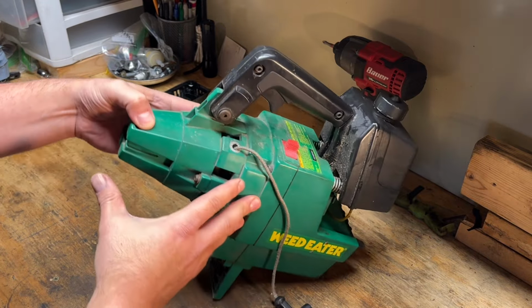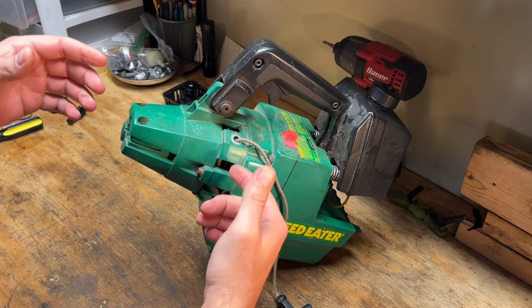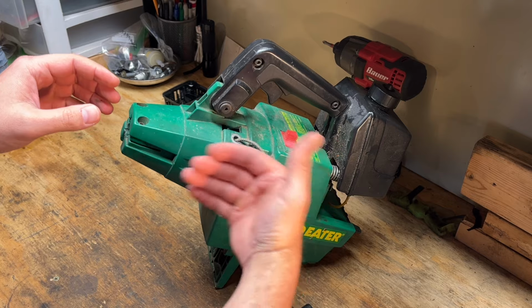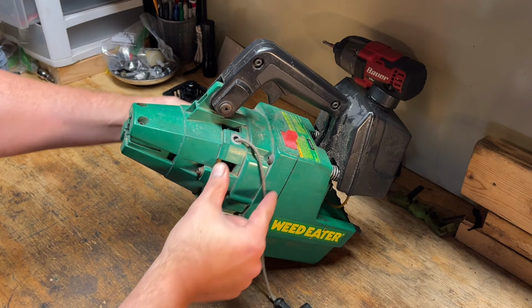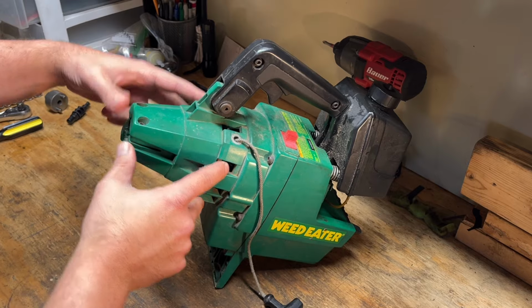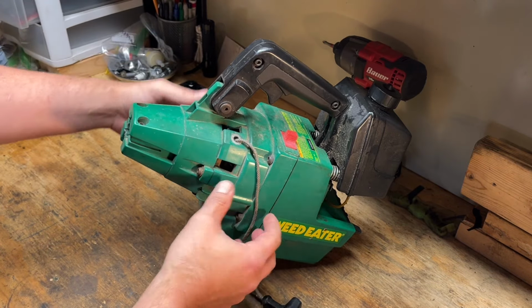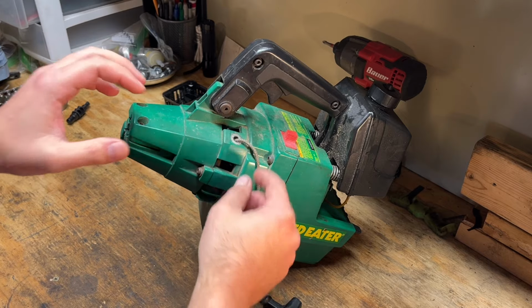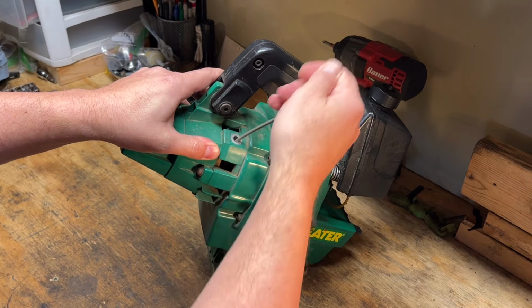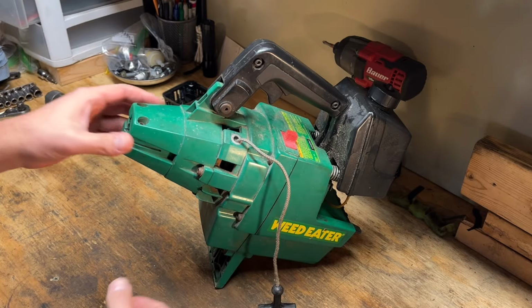order. And if you're familiar with the Weedeater pole design, the recoil is actually inside a cup area in this middle plastic section. So that means that we've got to take this clutch cover off, got to take this front bolt of the handle off to get to this one, take that off, and then the recoil is on the backside. So that's what we'll need to do to get to that, to lubricate that a little bit and free that up so it returns easy.